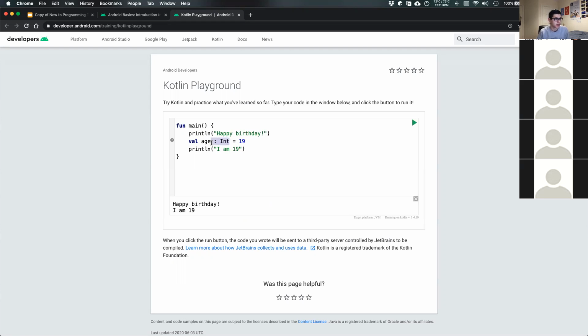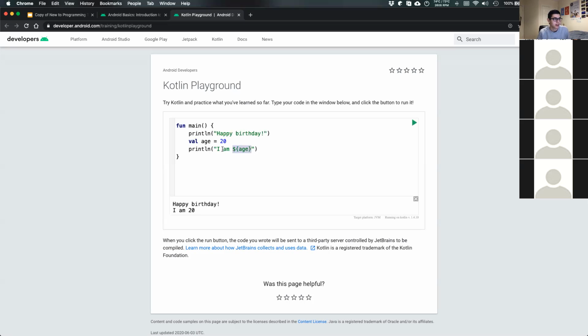Let's remove this just so we can see it being inferred. Now, if we want to replace this 19 here with our age variable, so that when we change this, it will also change what's printed, we can just stick a $ and curly brackets and put in the variable name here, so age. So if we change this to 20, now when we run it, it's going to take in that variable and print it in here.